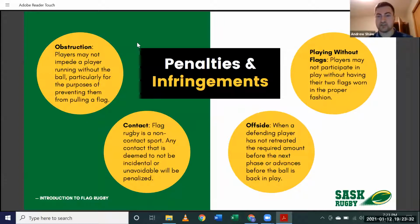And I think the last one we'll cover here is playing without flags. As I mentioned when we were talking about flags and where you should be wearing them, you can't participate in play without having your two flags worn on your hips. That's whether you're an attacker or a defender. Generally speaking, you could run around for 5 minutes without having your flags on, but as soon as you go to pull somebody's flag or to catch the ball and you're only wearing one or you're wearing them in the wrong spot, the referee is going to call you for a penalty.